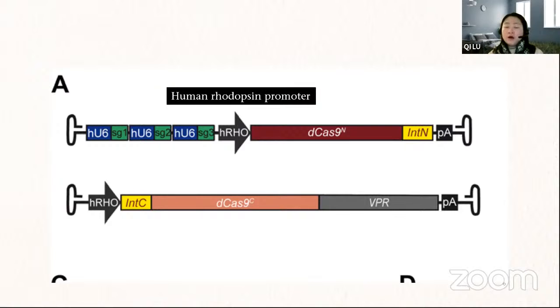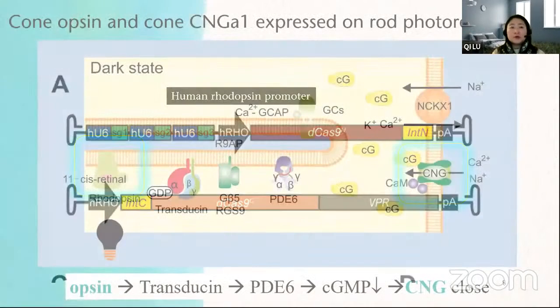But in all of this study, they're only using the human rhodopsin promoter. And in all of the study, they're only using either cell lines or mice. So actually, I'm not quite sure why they use the human rhodopsin promoter. Maybe it's better to use the mouse rhodopsin promoter, and we might get better results. But since they can get it to work, maybe this human rhodopsin promoter also works.